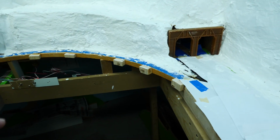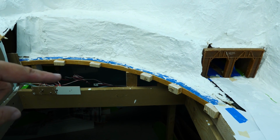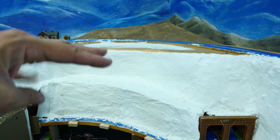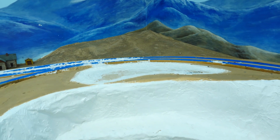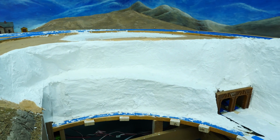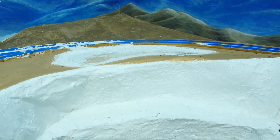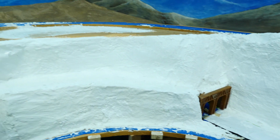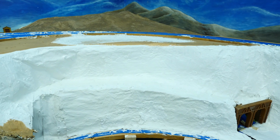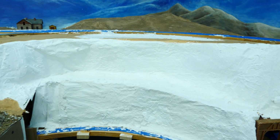So we're gonna put that in, give us more of a front here so we can do this part of the scenery also, because that needs to happen when we do all of this. We have this lake up here and the Y up here, and then this track down here. And I didn't want to have this straight cliff that comes straight down from the lake all the way down to this track. So I kind of broke it into two different levels. Made this middle one so it kind of slopes down.